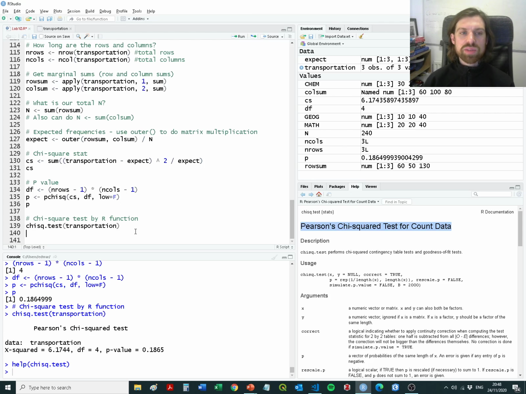So do reach out to me if any of this doesn't make sense, if you've got questions that you want to ask me. I think that the assignment this week is fairly straightforward. You've got a set of data, and you just need to work out which statistical tests to use. And I think actually if you just follow the structure that we've used in this lab today, and you understand these tests reasonably well, then you'll be able to work out exactly which ones should be used in those specific contexts within the assignment. So I don't think it should be too taxing for you.